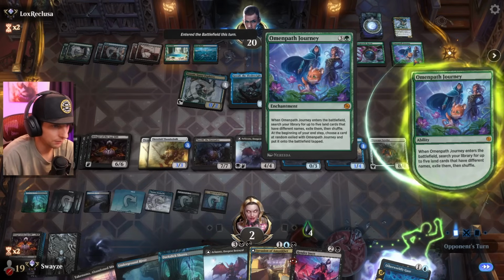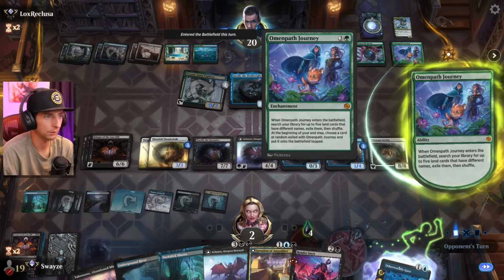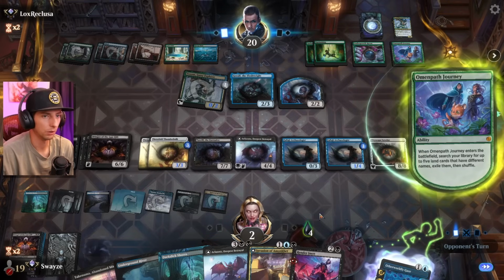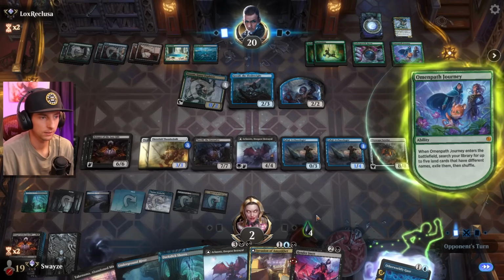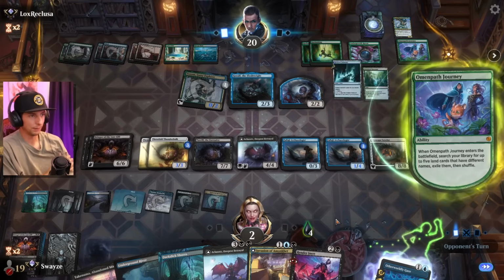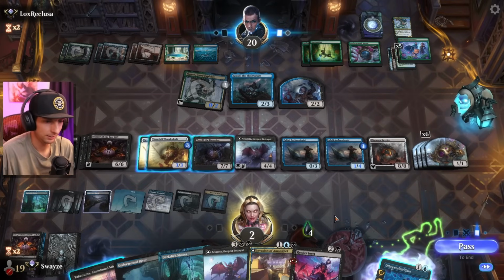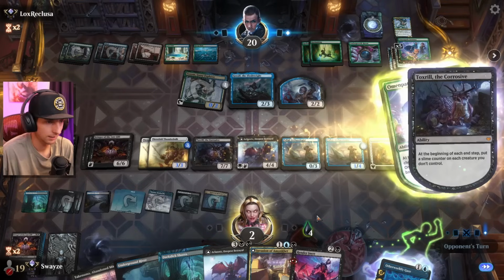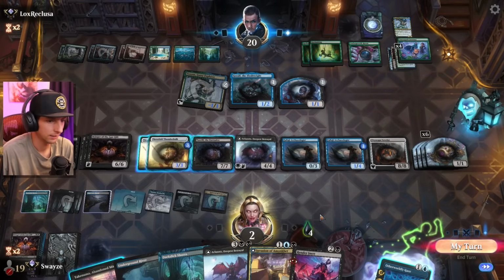Okay. At the beginning of your end step, choose a card at random exiled with this, put it on the battlefield tapped. Interesting. Pretty cool card. It's not going to be enough to stop the pain you're about to see. Oh man, this is going to be good. This is gonna be good.